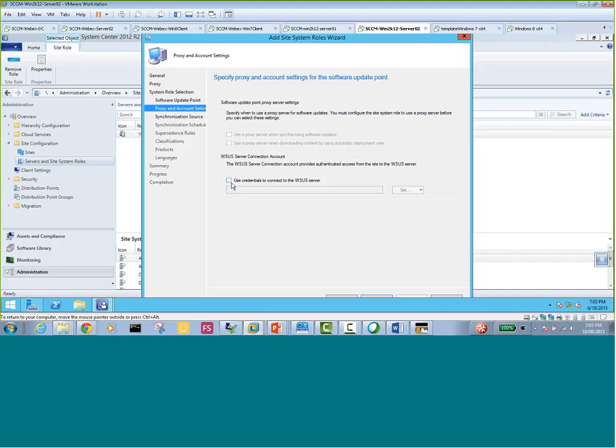Here we need to define the credentials, and this is also in the slide. We need to define the credentials for WSUS to communicate. The WSUS server connection account provides authenticated access from the site to the WSUS server, from this SCCM site to the WSUS server, or from the Microsoft site to the WSUS server, right?